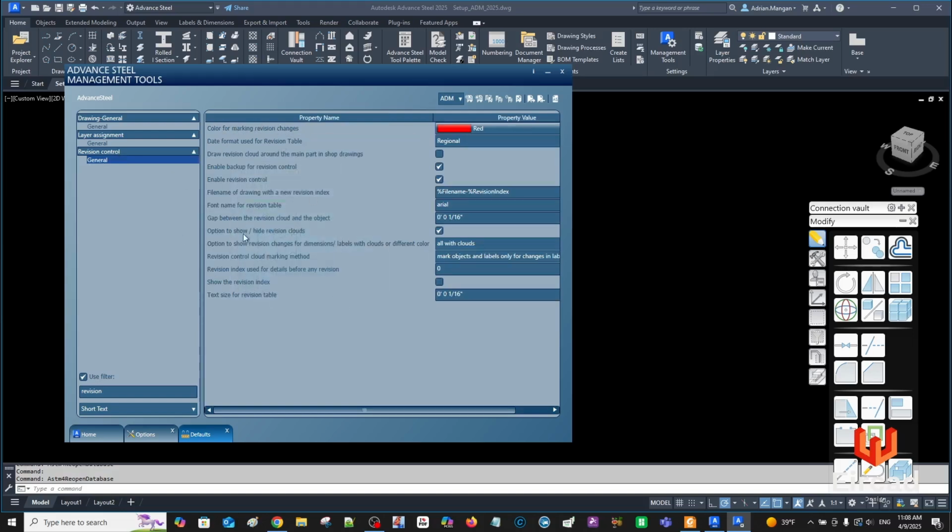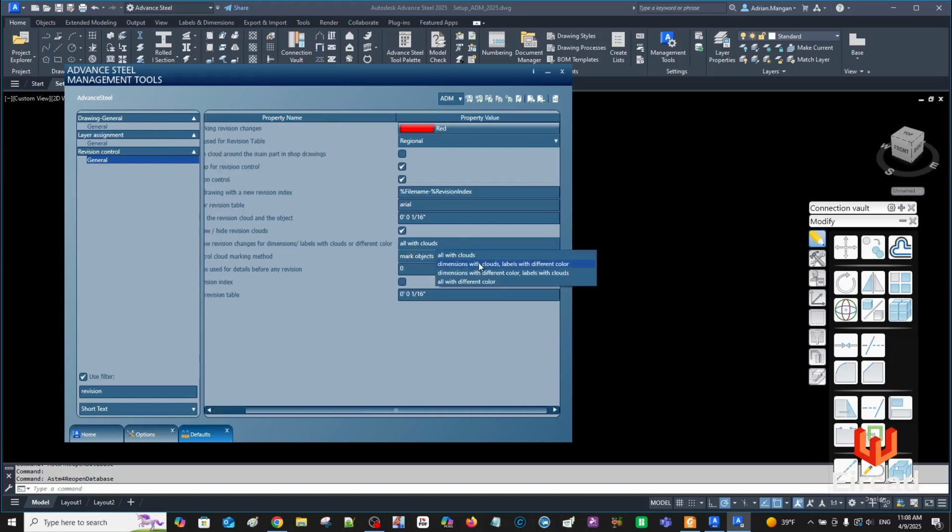There's a bunch of other stuff for revisions. There's a lot of stuff in here, so it's a little hard to remember where everything is. Here you can see the font for the revision table. Just type in revision if you want to fix something, so you can change the type of font, the size of font, dimensions with clouds, labels with different color.